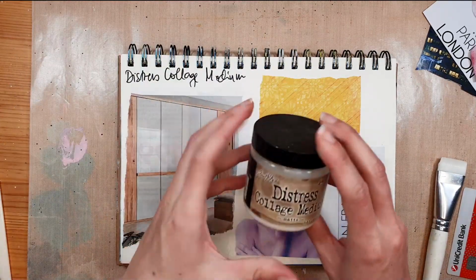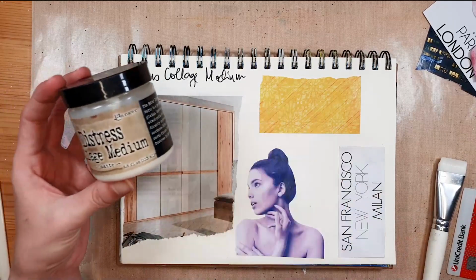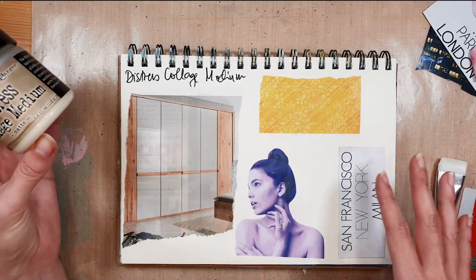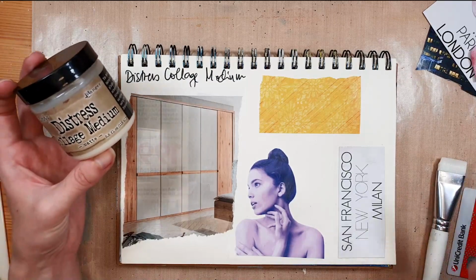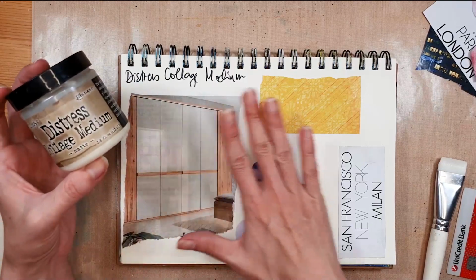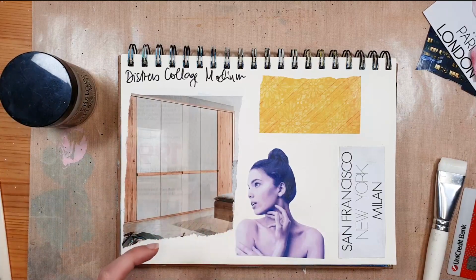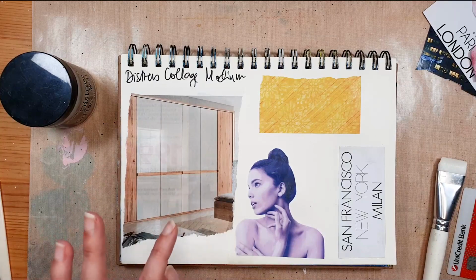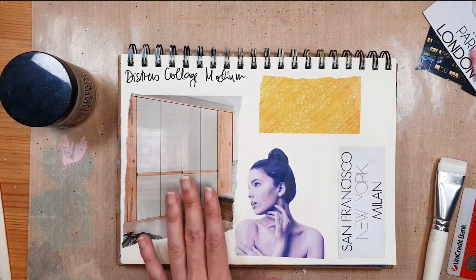Okay, so this distress collage medium is really neat, especially for smaller pieces of paper. As I already said, you can glue down bigger pieces of paper, but you need to be more careful. But the secret is to apply a very thin but even layer. So if there are places beneath your image that were left dry without glue, you may see a little bubble there, okay?